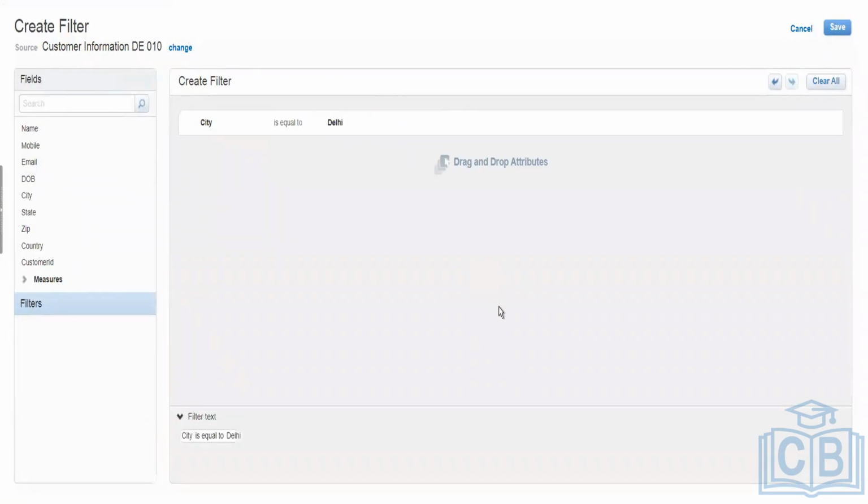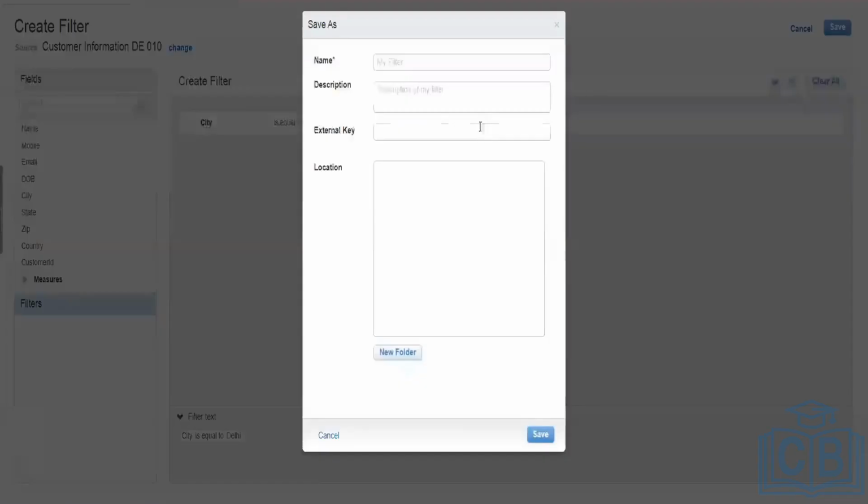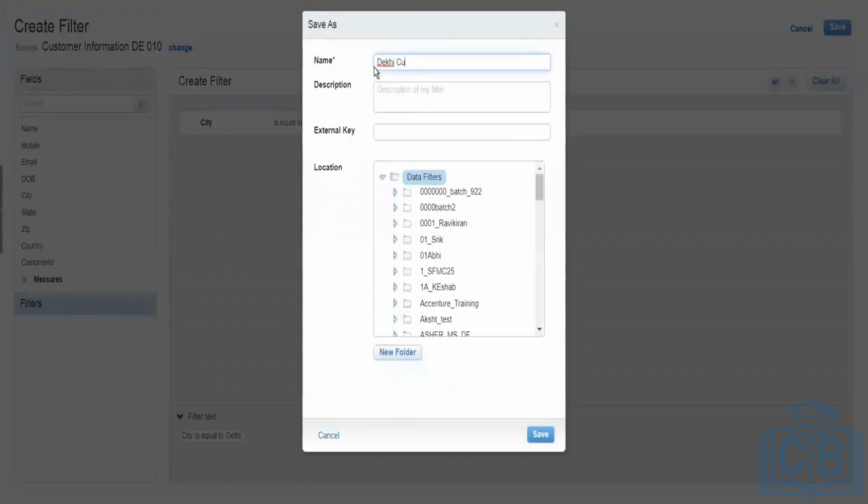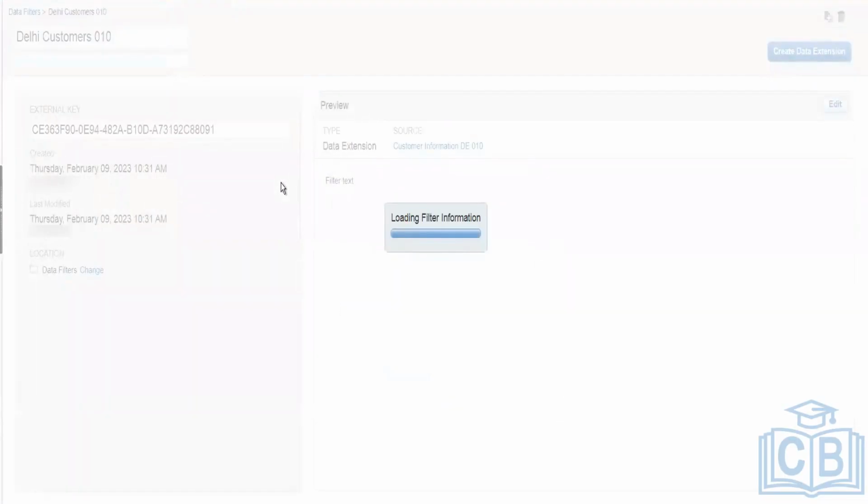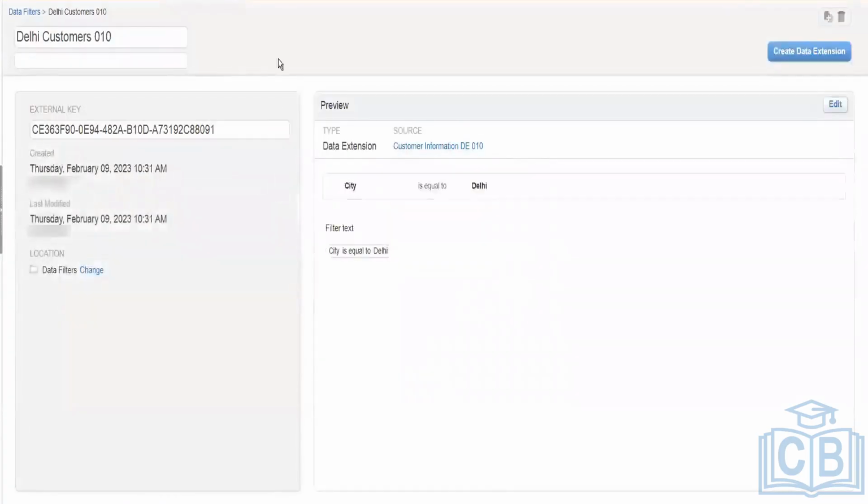And I'll be saving this. Let's say Delhi customers here, and now click on the save button. I'll create the data filter. The data filter contains the criteria.